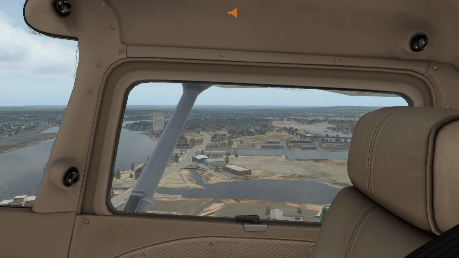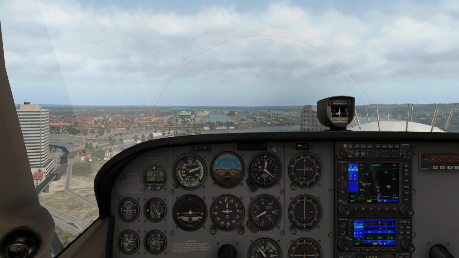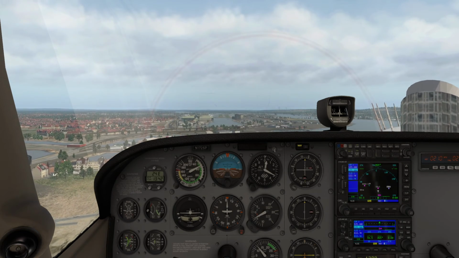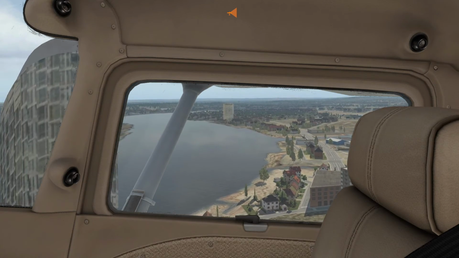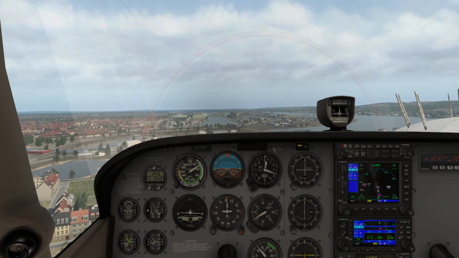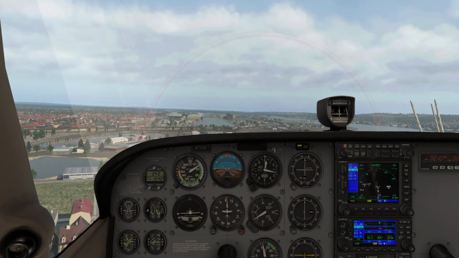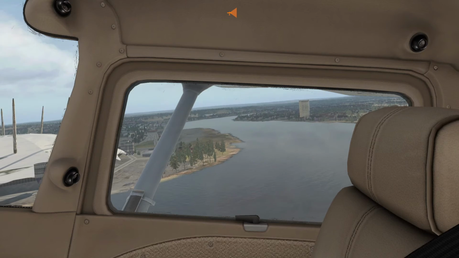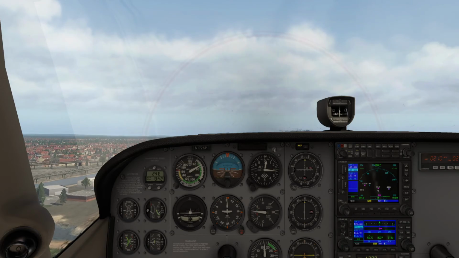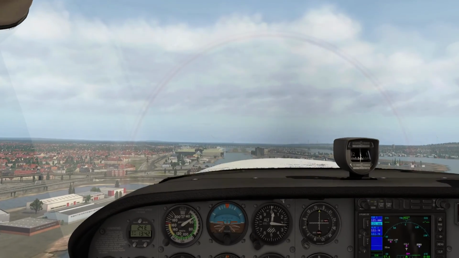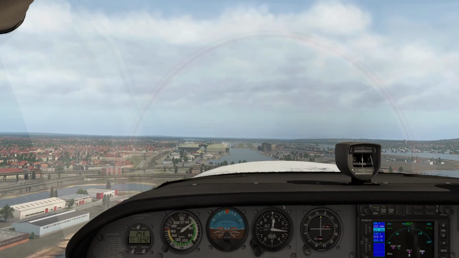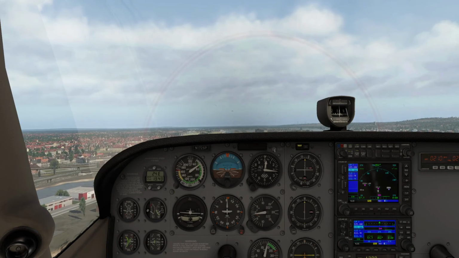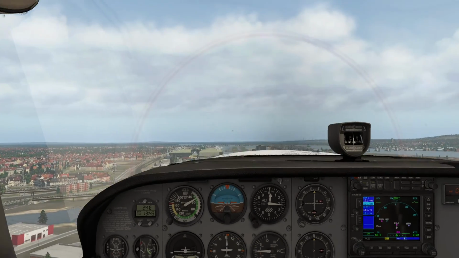Lovely depiction of the financial district and the O2 Arena there. We're just going to miss that building, aren't I? Hopefully. Let's increase that throttle. I'm really slowing down more than I wanted to with flaps there as well. There you go. There's the O2 Arena. Get to that view so I can see the airport ahead there. Let's really get some more throttle going in there.